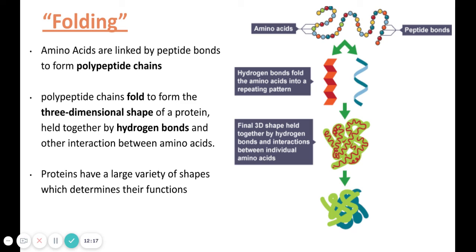Proteins have a large variety of shape. In National 5 we said they were structural, hormonal, antibodies, receptors, and there's many enzymes. Each has a specific shape. That shape is down to the 3D folding. Remember that every gene is different, even though it has the same bases, because the order of the bases in the gene is different. Every protein is different because the order of the amino acids is different. That's really important because the order of the amino acids is what determines how it folds, and how it folds gives it shape, and the shape gives the function. So if there's a mistake in the amino acid sequence, it won't fold into the correct shape, and therefore the protein might not function.